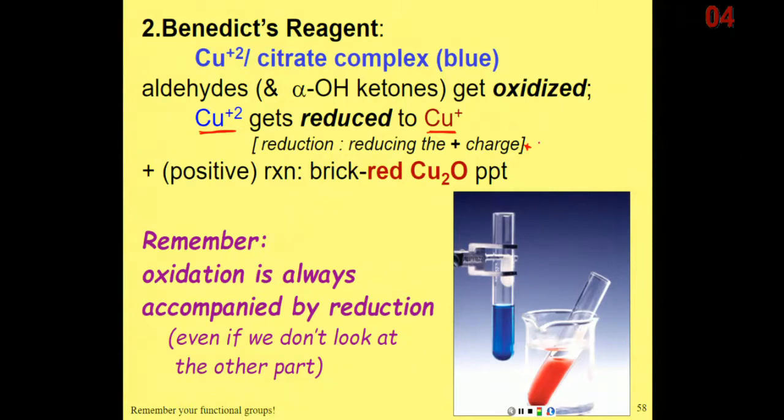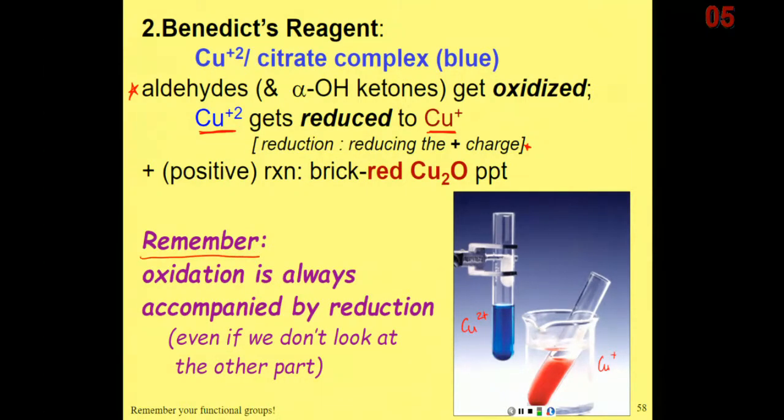And when you do, the color is going to change because you begin with this nice copper 2. It's blue, nice visual cues there, and then it's reduced to copper 1. And that's an oxide, as it turns out. It's going to be a precipitate. It'll settle out from the solution. But again, this is a qualitative test. So the aldehyde will cause this reaction to give a nice color change. The ketone will not.